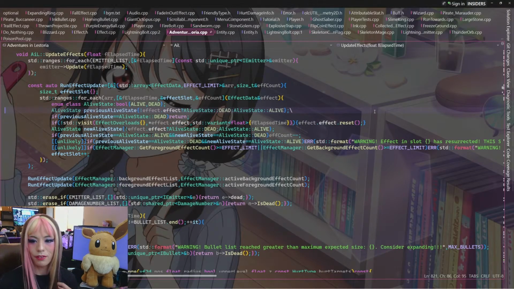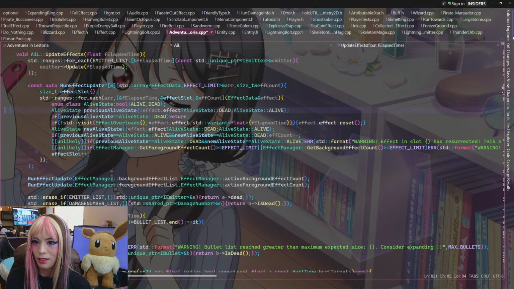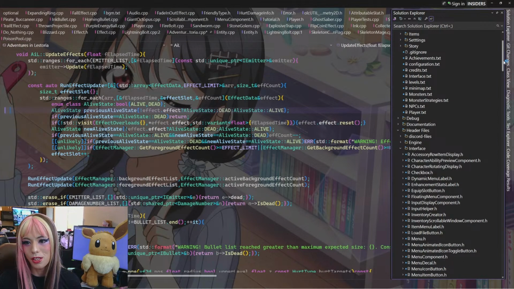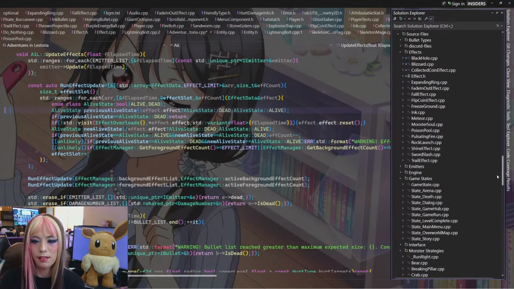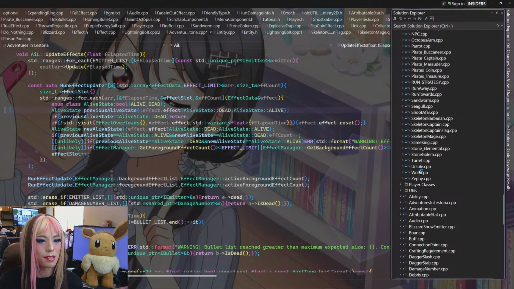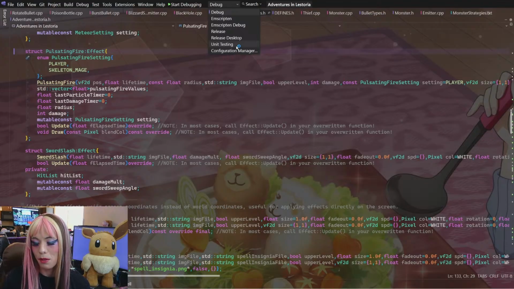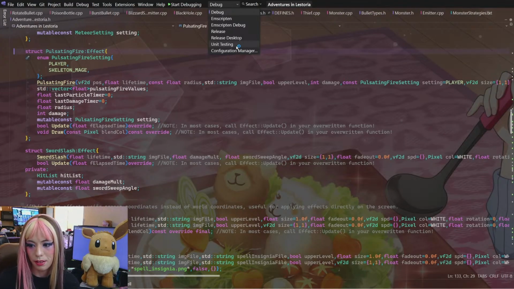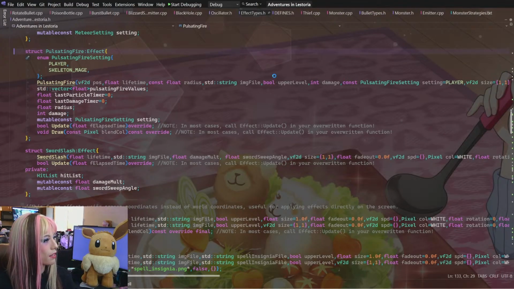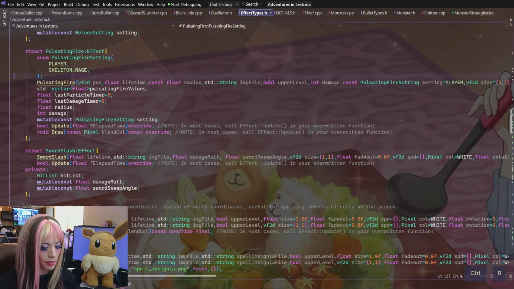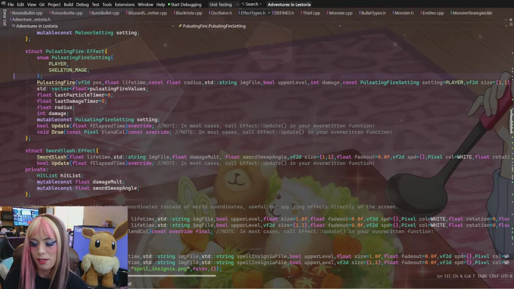And for the unit testing, the whole reason we have to do it is because we're actually not sure if the system works correctly. We have a couple of test cases we're going to make today. And there's a couple things we have to fix because we switched over to a new effect refactored system. So we're going to go over to the unit testing project, and the first thing I'm going to do is actually try to build it.